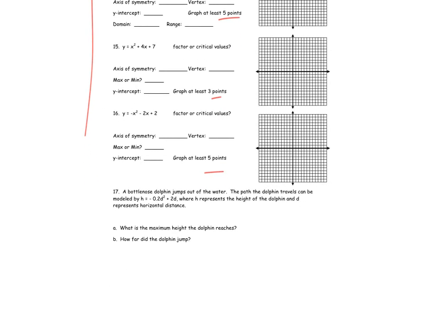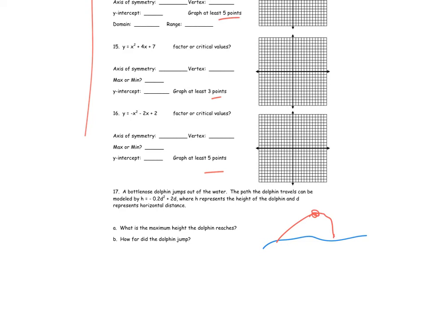And then that last one is not a graphing one, but it talks about the maximum height that a bottlenose dolphin jumps out of the water. It gives you a little equation that it follows, which relates to the height and distance stuff we've done, but in terms of distance rather than time. It's the same things we've been doing. You're trying to find a maximum height, right? So the bottlenose dolphin, here's the water. Oh, it's red water. Okay, blue water, let's say. The dolphin jumps up and goes back down. You're trying to find the max height. That's kind of like finding the vertex of a parabola, right?